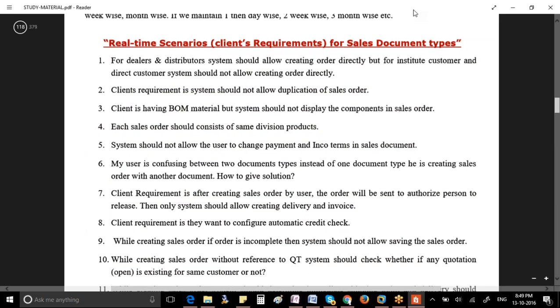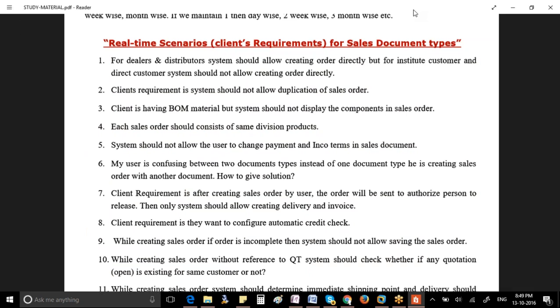So we'll call it a day today here, because we finished a major topic. Tomorrow we'll start item categories. Any questions, anyone? Okay, hope there are no questions. I'll be sharing this video to you guys mostly by tomorrow morning. So read this and see the controls in the system.